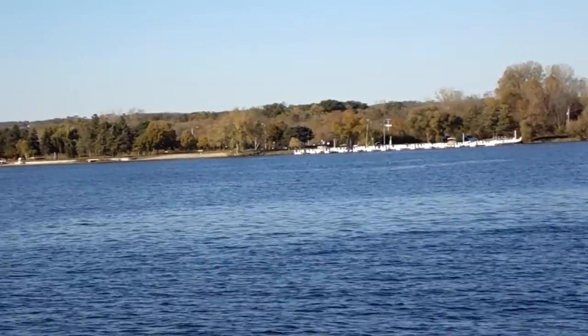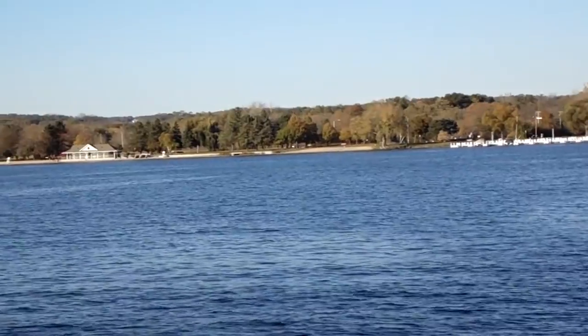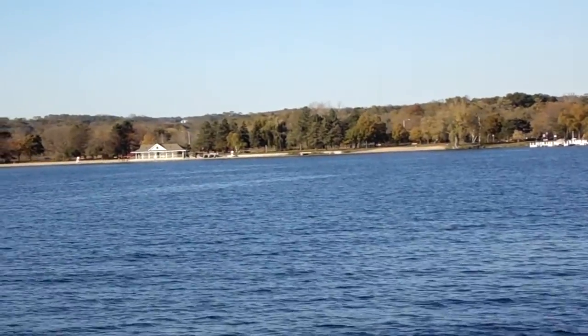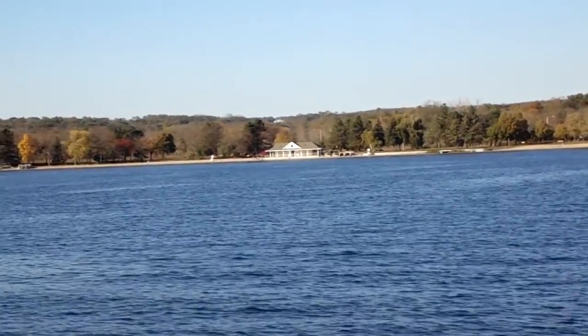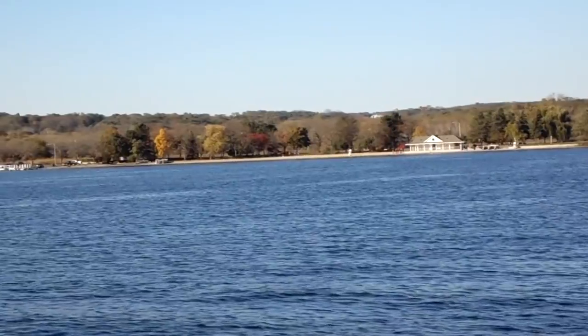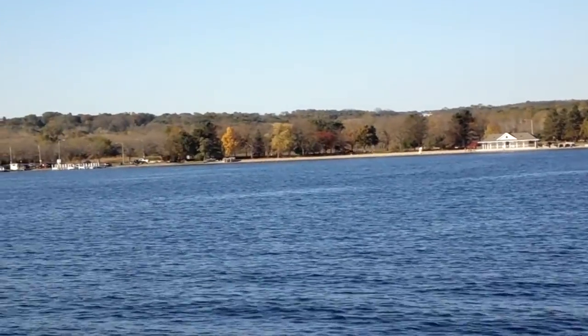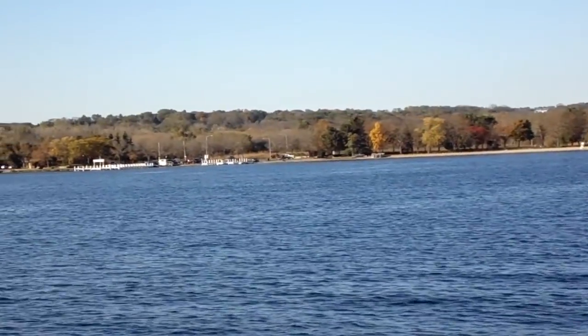Williams Bay is also home to many great restaurants like Cafe Calamari, Skip's Alamo, Daddy Maxwell's Cafe, the Shore Club, and Pier 290. Pier 290 is the restaurant right in front of us here. We're approaching it right now. This also is the headquarters of the Gage Marine Company, that is the parent company of the cruise line.